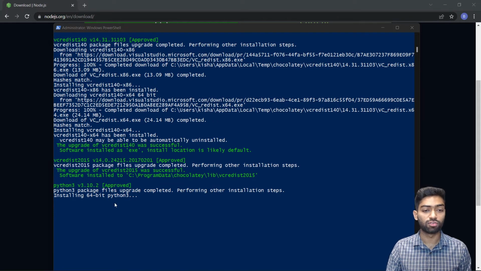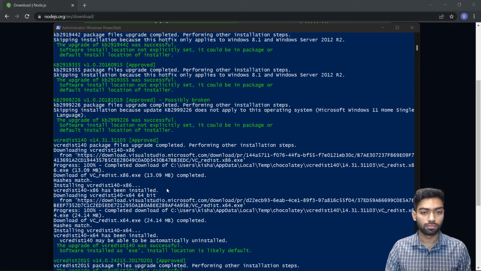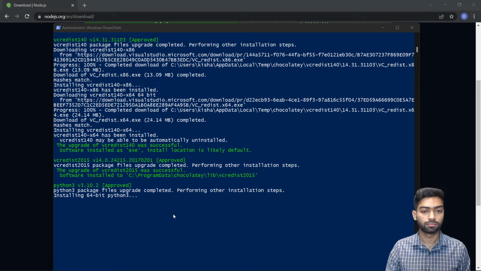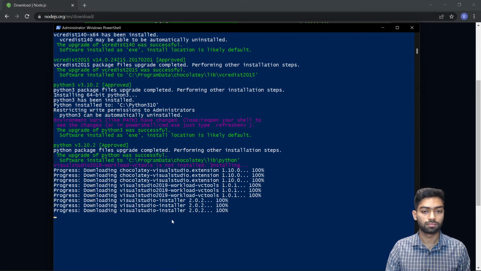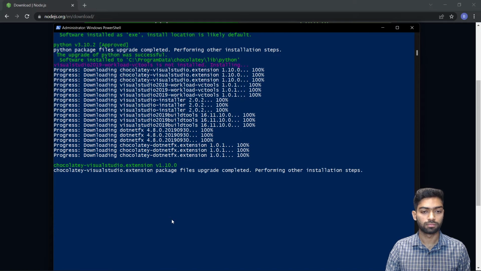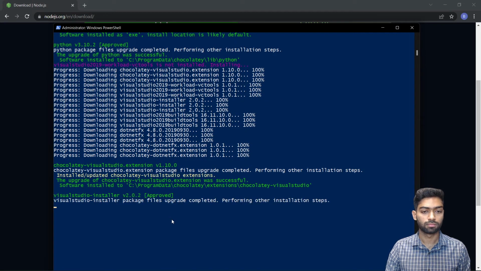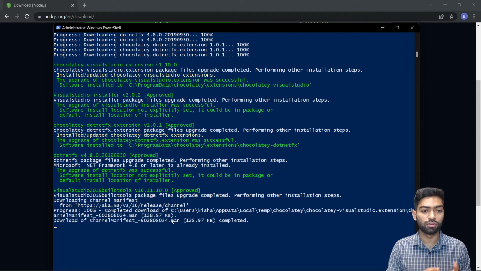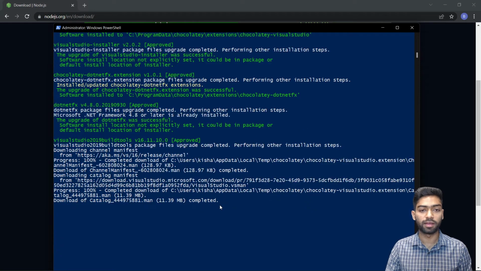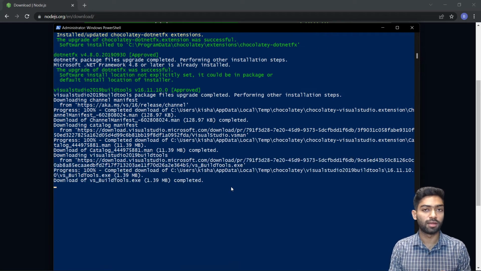As you can see, it is installing the 64-bit Python 3 version. Status is showing as approved. Since this is installing the entire Node.js suite for the first time, it will take some time because there are many dependencies and libraries which need to be installed.